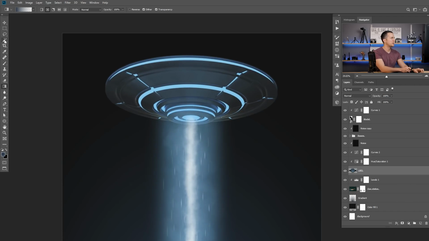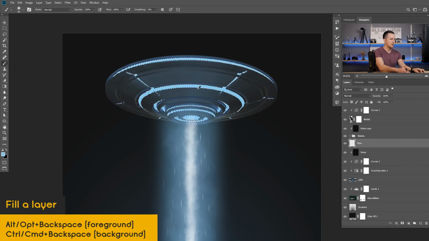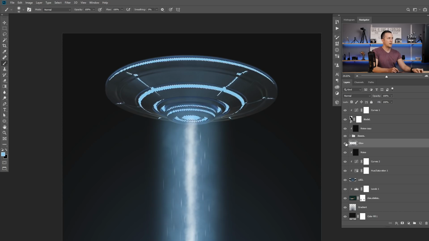I will use the Magic Wand tool, click on this, and also make sure to uncheck contiguous. So uncheck this and choose some tolerance, and it will select all the same color. Now I will create a new layer above everything right here. Name it glow and fill it with this color. So I need to sample this color and just fill it with that color. Okay, deselect, press Ctrl or Command D.